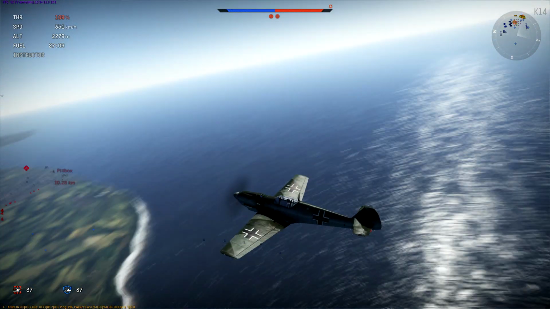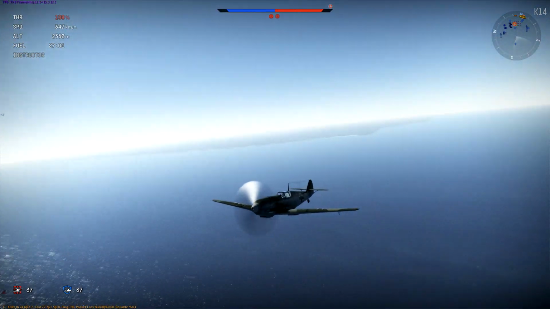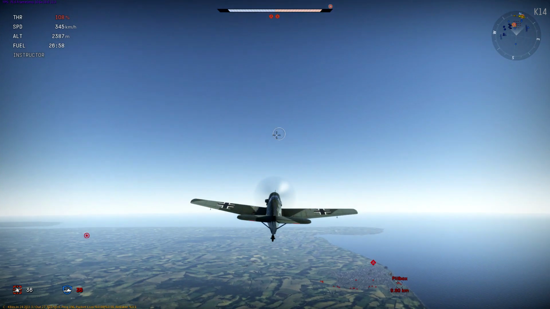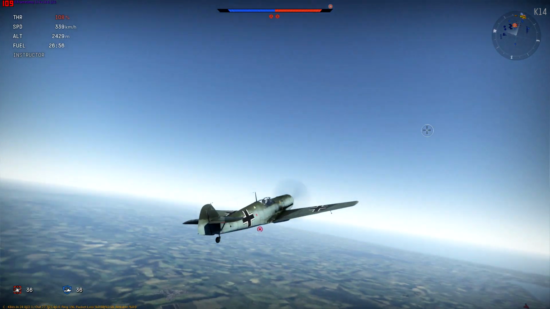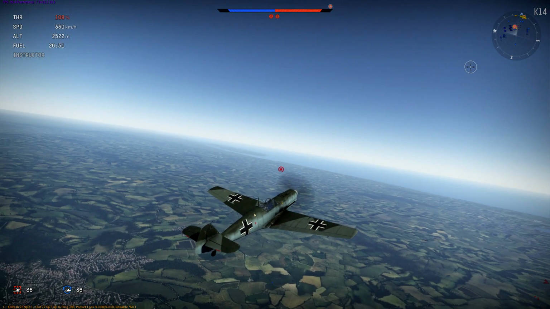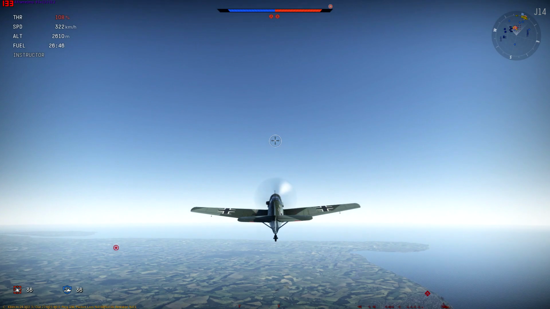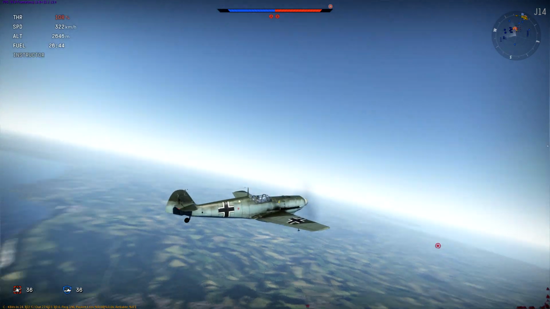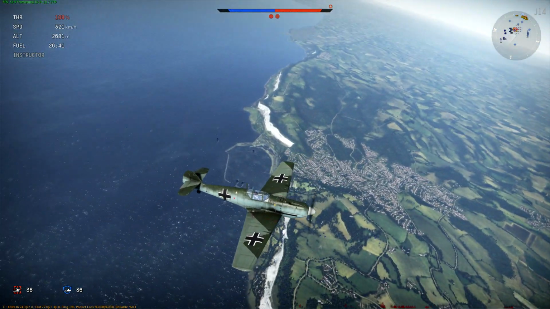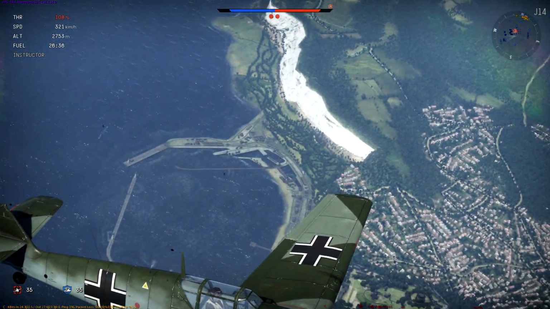But here's the E1. I'm really enjoying the skin. Another new feature that has been added on the dev server and will likely go through to patch is that you can preview the skins of the aircraft before you buy them, which is obviously a good feature. You know, learn what you're buying before you spend the golden eagles on it. And here we have the beautiful white cliffs of Dover.